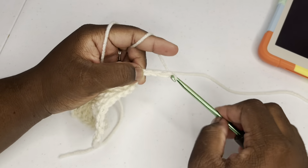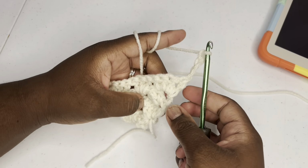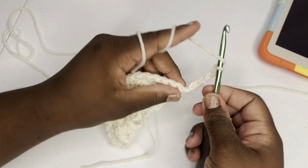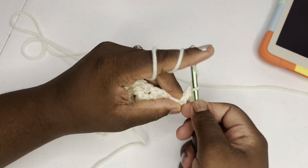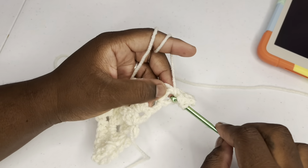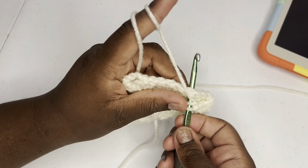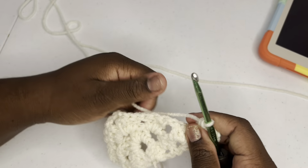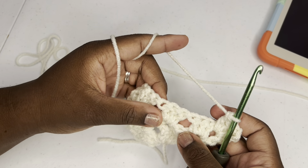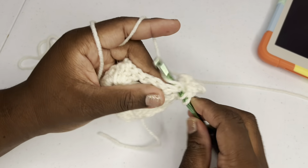So once again, 4 chains. We're going to turn our work into our pocket, 3 double crochets, then we're going to go into our first side space, and this is what I mean by it's going to create more spaces, because before we only had 1 space to go into, now we have 2. So 3 in here.